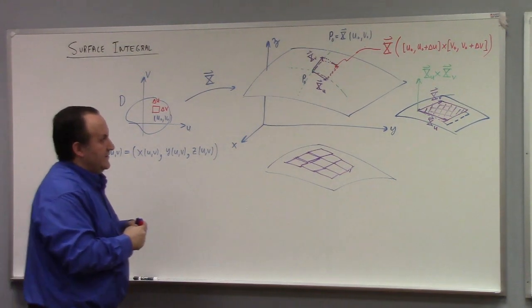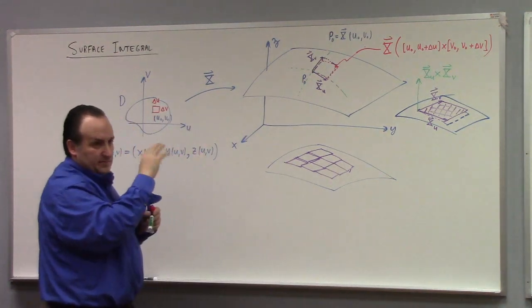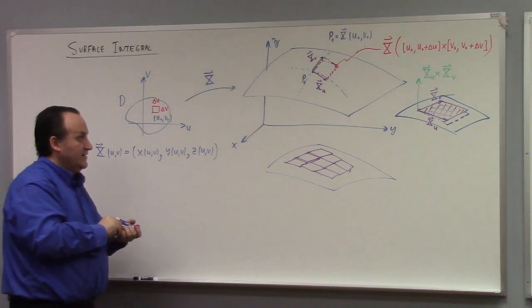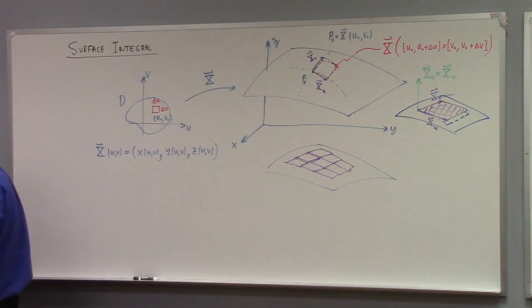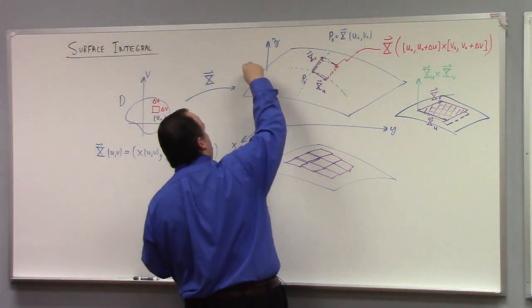So if I want to calculate the flux that goes through just that one little curved rectangle, what would it be? And of course, I'm talking about the flux of a vector field which is given, but I have not yet pictured, right? So maybe the vector field looks like this. I don't know.